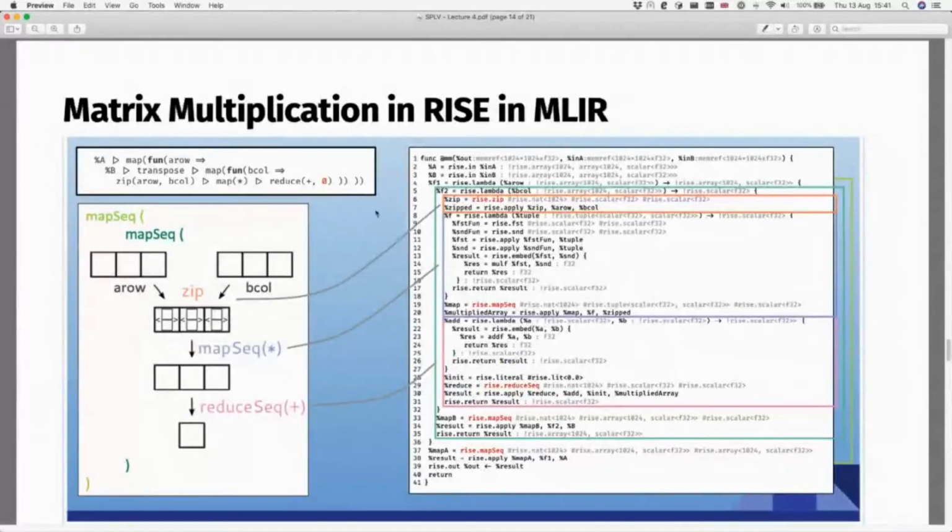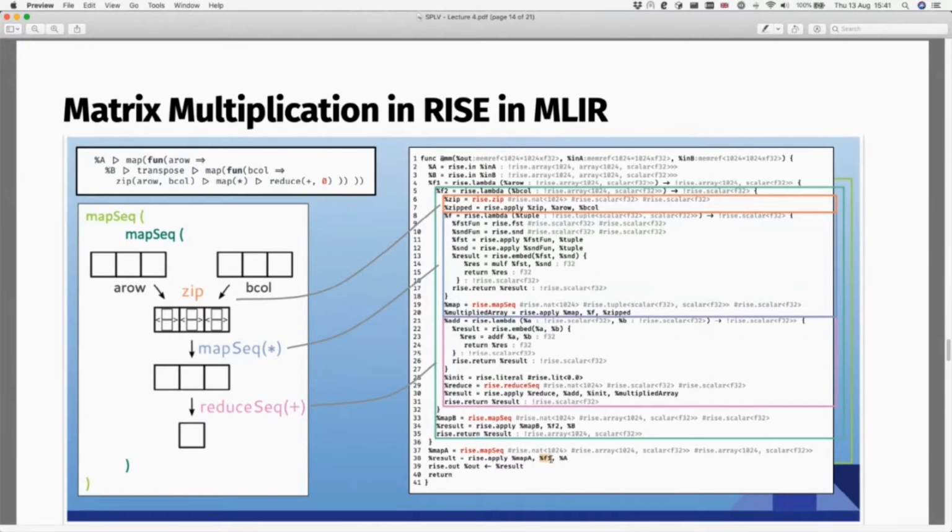That means if I take something like our matrix multiply from before, we now represent this in this nested structure you can see on the right-hand side. I will walk you through this. It's a functional program, so you have to read it from the back to the top. We compute our result by applying the outer map, which is the map mapping over the A, which is one of these rise.mapseq, given the precise type parameters to make the type monomorphic. And then we give it the function as its first argument, which comes back to one of these questions: can we pass a function as an argument? Yes, we can.